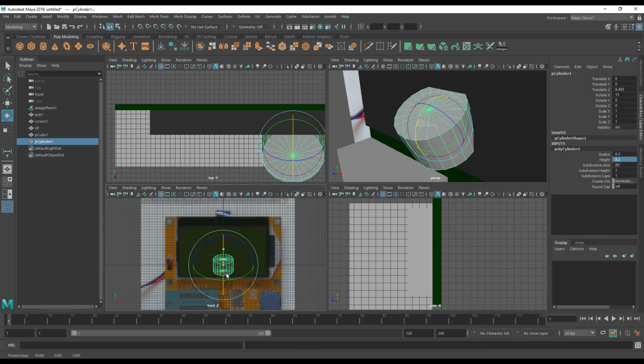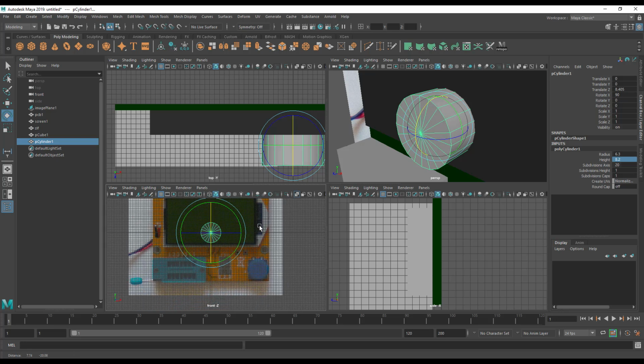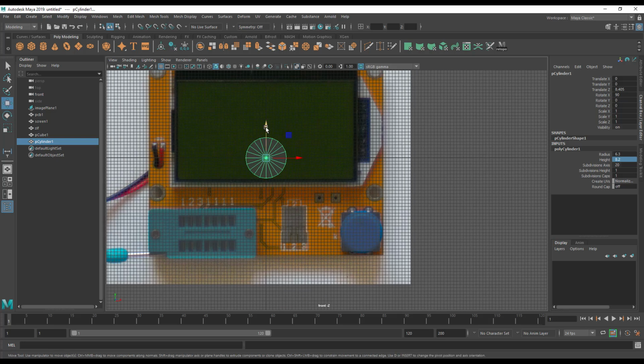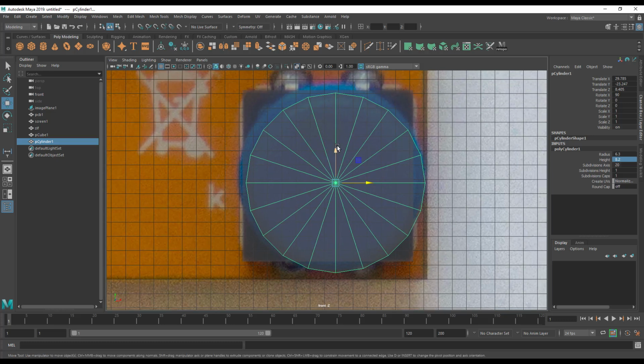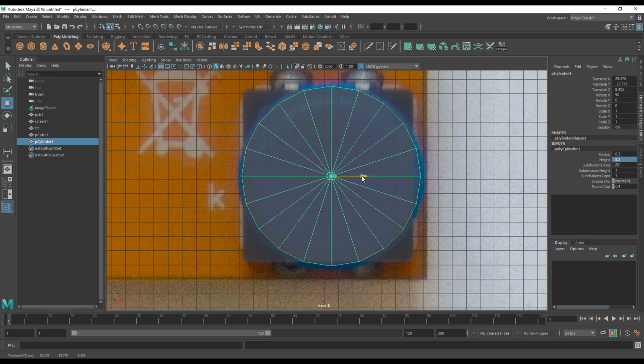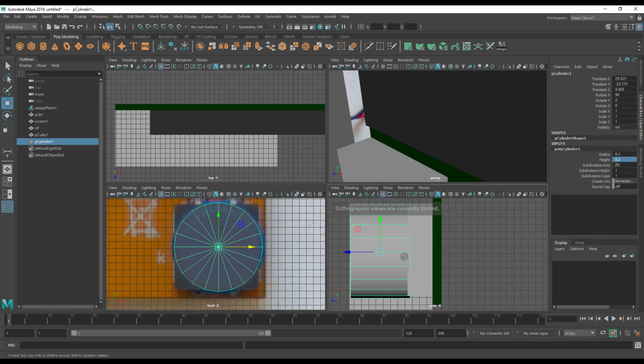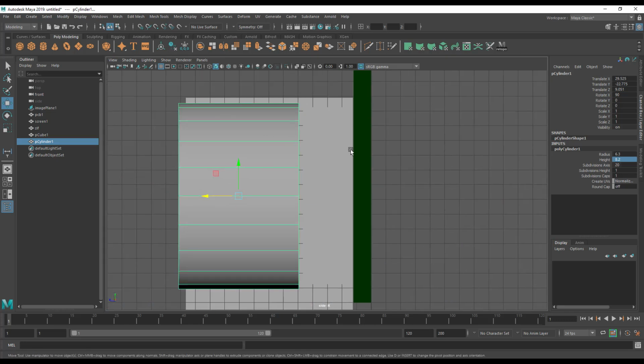So I'm going to hit E to rotate, J to lock that rotation, and I'm going to use this view once again to line up the location of our button. Okay, zoom in a little bit and get it spot on. Now, the location of this is not so mission critical, as I do not like the button that comes with this, so we may well design another one. This has just given us a good basis to work from for when we're designing the case, because even if I design another button, I will probably go ahead and use the same sort of sizing.